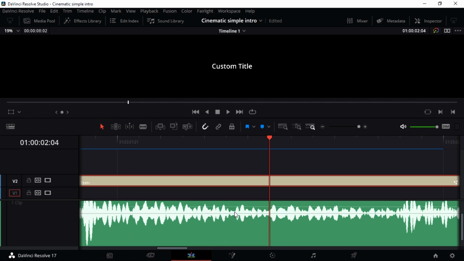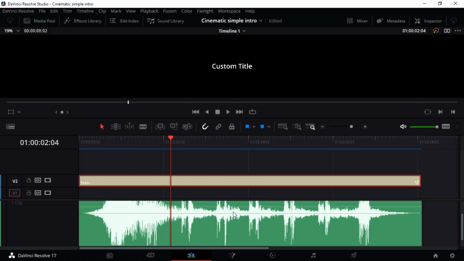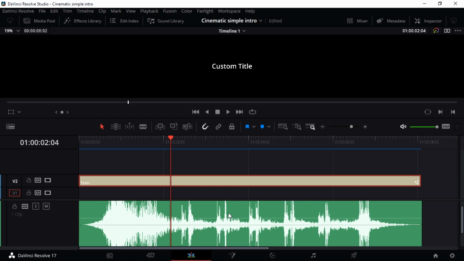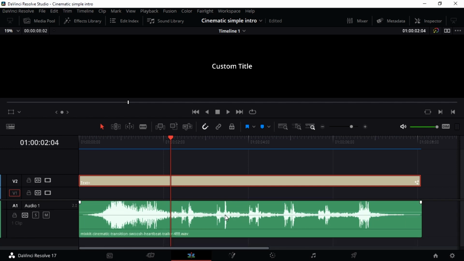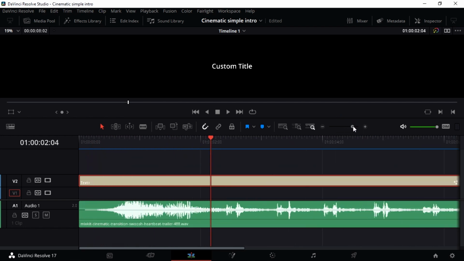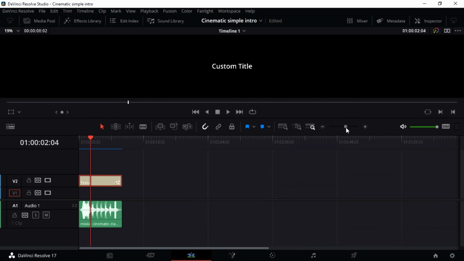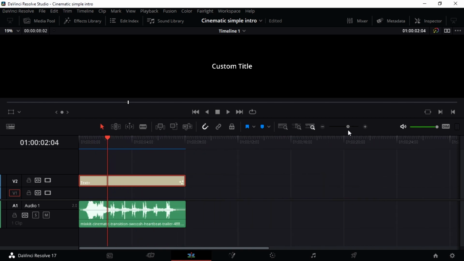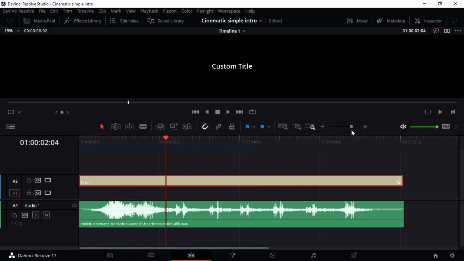Now let's say you have messed around with the timeline and you want to come back. It's fine, just press Shift Z and boom, you're back. You press Shift and try to reduce things here. You can also play around with these buttons here. I find them useful, but I know the shortcuts, so most times I just play around with the shortcuts. That's out of the way.